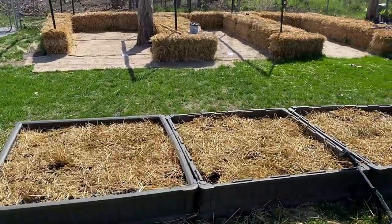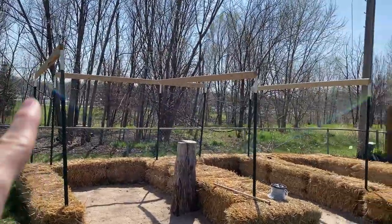All right, so today, finally a beautiful day. We had several days of like 60 mile an hour winds. Let me give you a quick update on the garden and what I've done today so far. Strawberries and asparagus are in here now. Got these pulled up. I had moved them in the wrong spot.